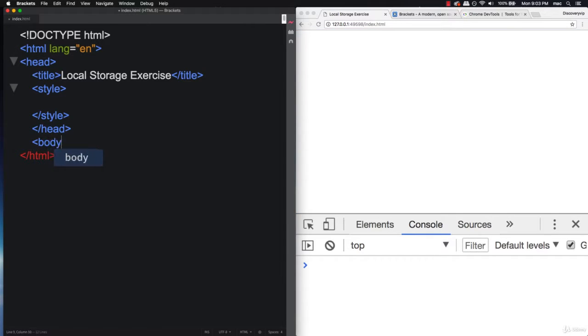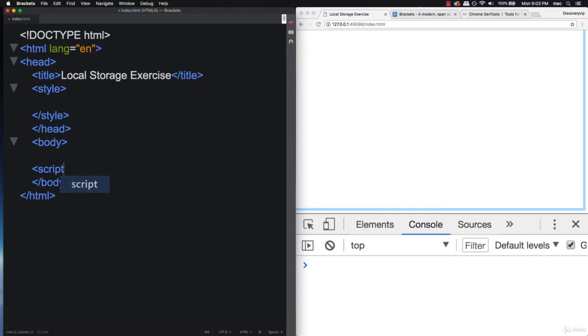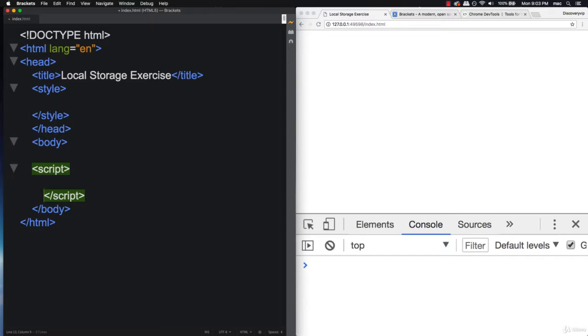Next, let's set up our body tags. So within the body tags, of course, this is where all of our content comes, and also the script tags. You can do them within the head section, or you can do them just before you close off the body. Usually I prefer to do it at the bottom of the page in case there's any problems with the script or bringing any libraries.